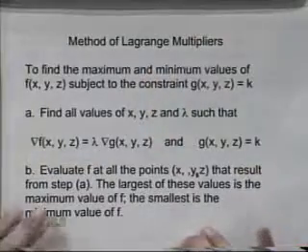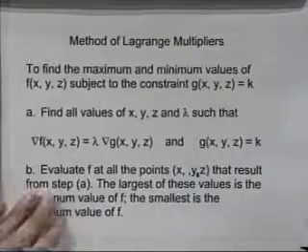With section 15.8, the final section in this chapter, we deal with Lagrange multipliers. You use Lagrange multipliers to find the max or the min of a function on a curve, on a closed curve. So without further ado, let's look at it. I just copied this out of your book so you don't have to frantically copy it, and you'll understand as we go along.